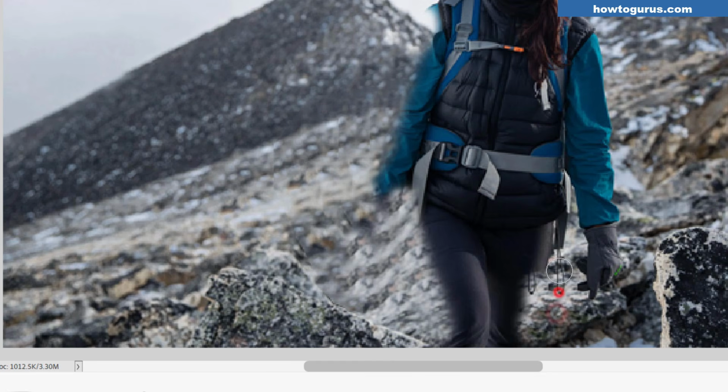And again, it doesn't have to be perfect. Just kind of copying some of that background in here. The hands are pretty skinny, so I'm going to just go over the whole hand like that. And if you get anything like this where it's duplicating, just come over, grab something else, and put it in there and hide that duplication. Then we'll just blend into the background, and it will look just fine.